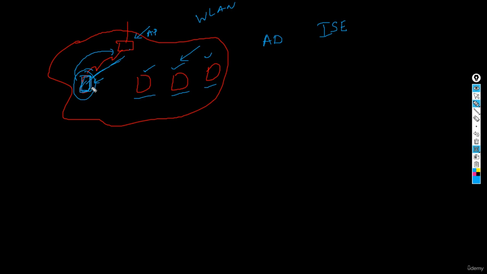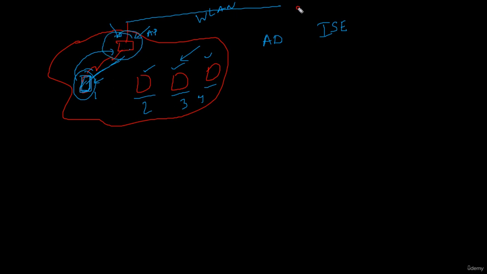But imagine if in this area we have user 1, user 2, user 3, user 4, all users are complaining. Then you need to look at the access point. Maybe the access point is broken, maybe the cable is having some issue, maybe this access point is unable to communicate with the WLC controller. So you will divide the trouble into pieces.